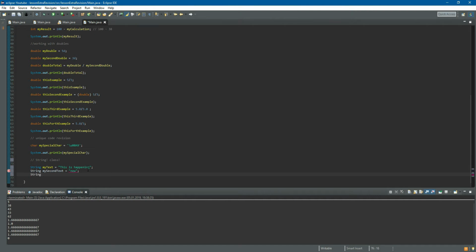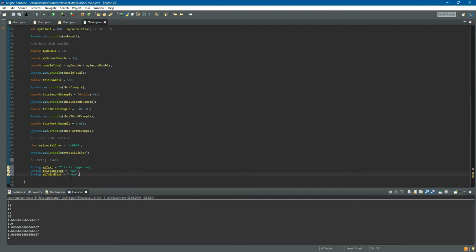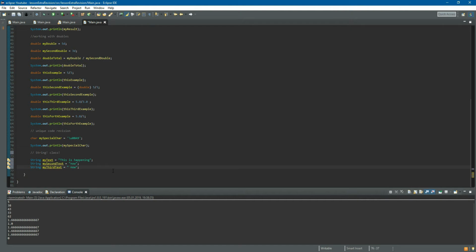And then we will create another one, myThirdText, and we will give it a value of "now", but this time I will press the space and then the "now". So be careful what I did here. Here I don't have any space. Here in the second text I don't have a space either, but here in myThirdText I do have a space before the word "now".